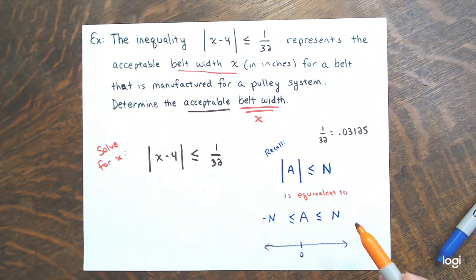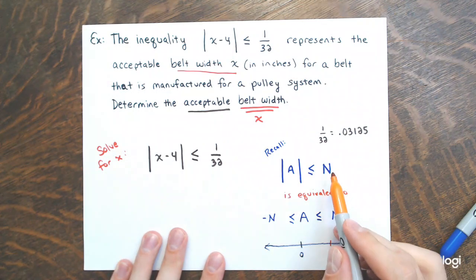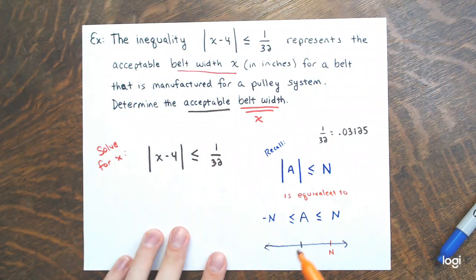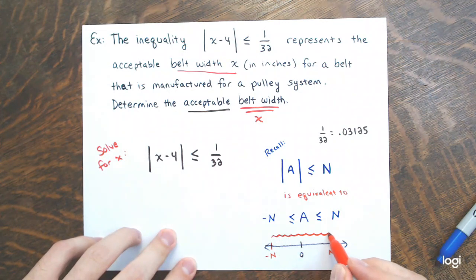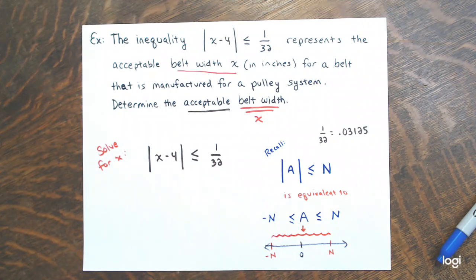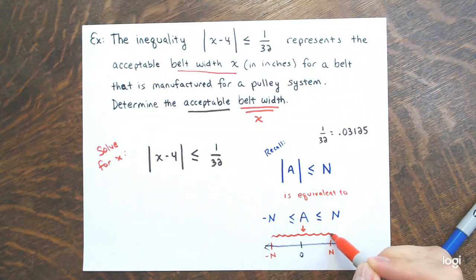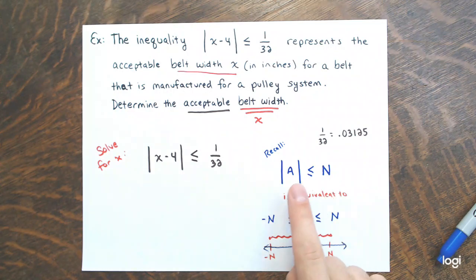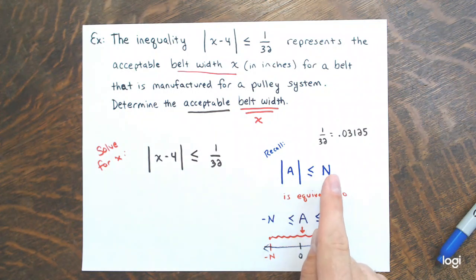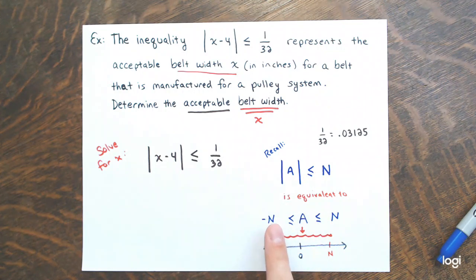The numbers with an absolute value equal to n are n itself, and we're assuming n is a non-negative number, so it's to the right of 0. That's n units away. And then the opposite of n, the same distance on the other side, also has an absolute value equal to n. The numbers we're talking about are all the numbers in between. Everything closer to 0 than n units has an absolute value less than n or equal to n. We're also including n and negative n here, so I'll put little dots above those. So we're taking this inequality with the less than or equal to symbol and writing it as this equivalent compound inequality involving the word and.